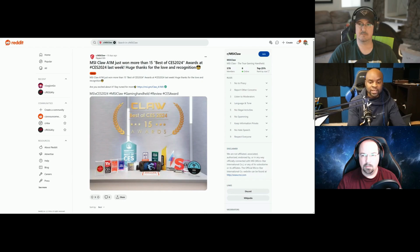I personally don't know how to feel about this device. I love competition. I think it's good to have more competition in the market. It definitely hurts our wallets because we all are going to get this device because we're going to cover it. But I think it's good. Again, getting Intel in the space as well. A lot of stuff is using AMD. Something that this device is kind of claiming its hat on is excellent battery life, right?